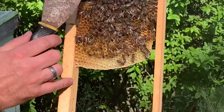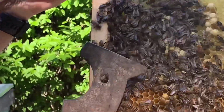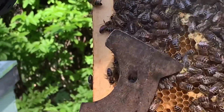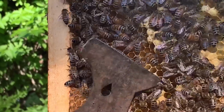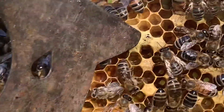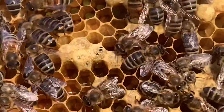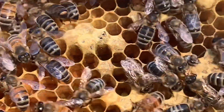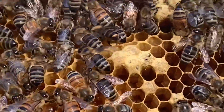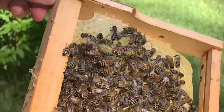I don't know if you can see it or not. Right off the tip of my 5-in-1, there's a baby bee starting to work its way out, chewing through the wax capping. But there's a lot of pollen on this, a lot of drone brood, so I don't really want to add this over to that hive.